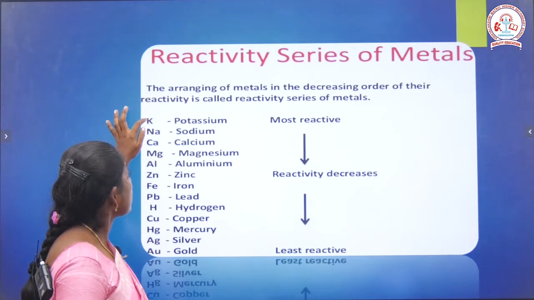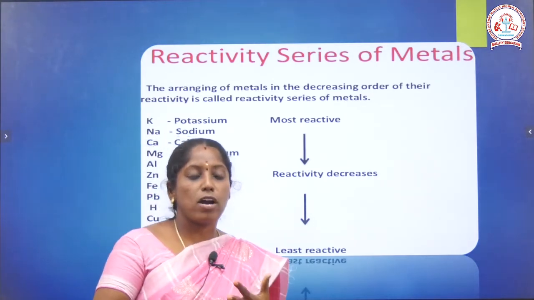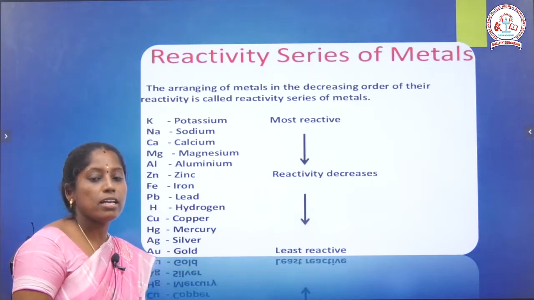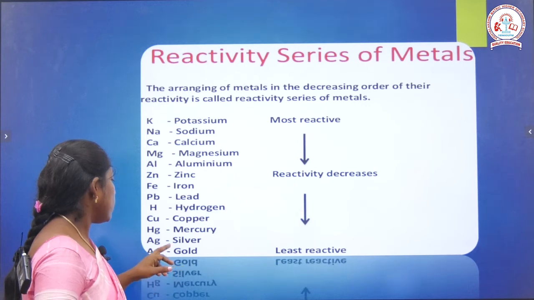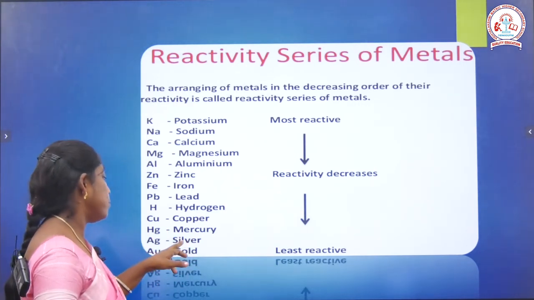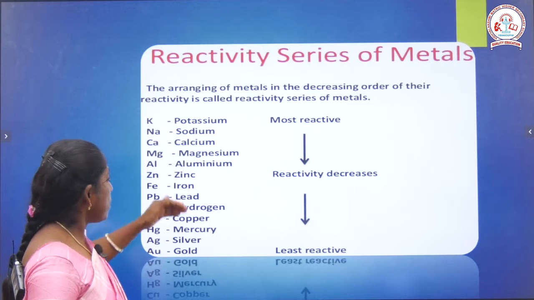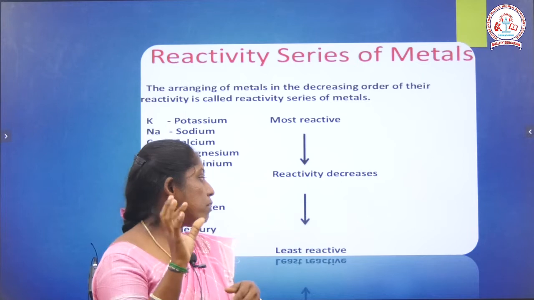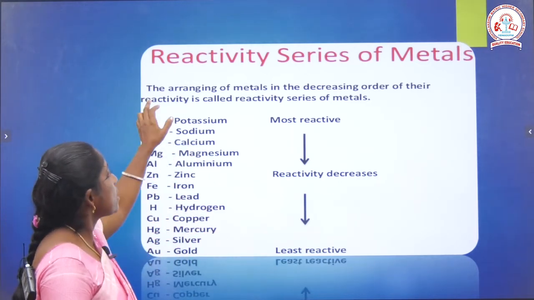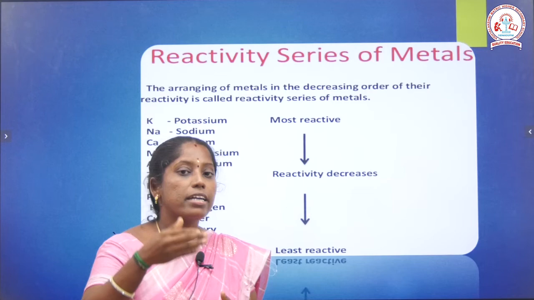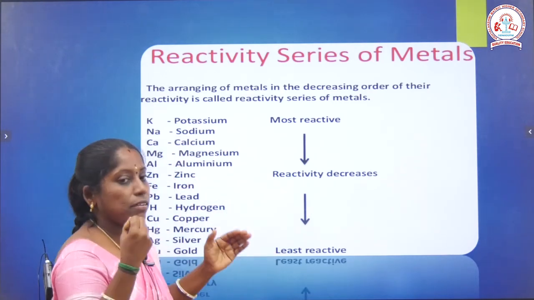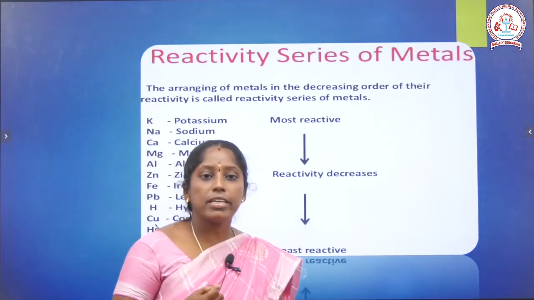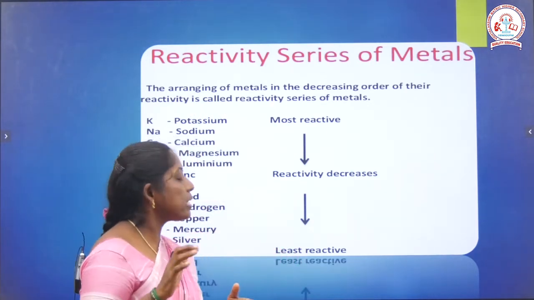So as for the more reactive one, potassium keeps reacting faster with anything. But gold, you see, is less reactive, that is called the least reactive metal. So that's why we are using it for ornaments. It does not react with anything. Similarly silver, but compared to the other metals, gold is the very least reactive, and silver reacts only a little. That is the reactivity series. It is nothing but the arranging of metals in the decreasing order of their reactivity, and based on their reactions they arrange this order. That series we can call the reactivity series of metals. Can you understand, children, now?